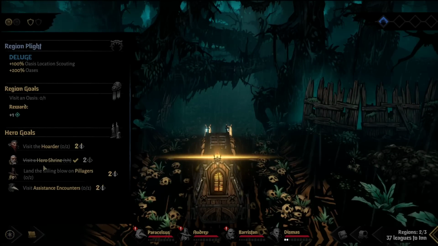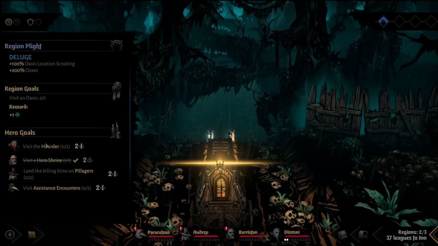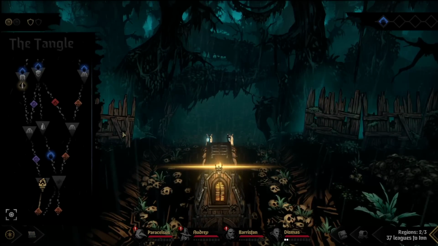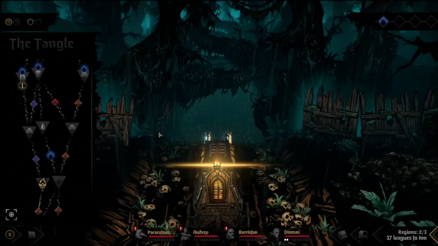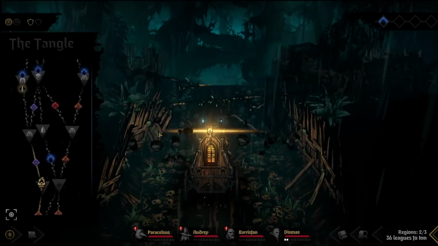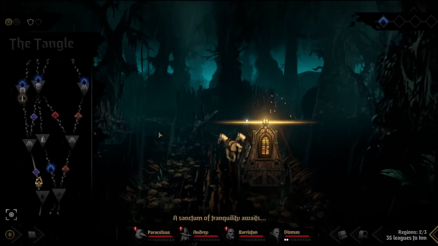Now we can get opening nukes. We did our Hero Shrine. Ooh, that's 2 hoarders, so we're not going to get that reward. I didn't realize it was 2 hoarders. Yeah, because we're not going to visit that hoarder. It just doesn't make sense as far as loot goes. Because you want to balance your hero goals along with actually getting enough loot to win runs.